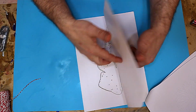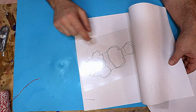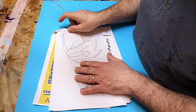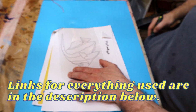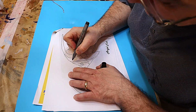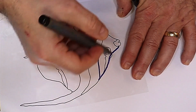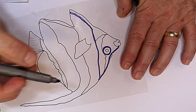I've got this fish, which is an angel fish, and I've got this clownfish, which are my two favourite fish. So what I'm going to do is, I've got some acetate, and I'm going to trace the fish onto this acetate using a permanent marker. Now, some of the details I may leave out, and some I may change to allow me a bit more space when filling the fish in. But this will give me the rough idea of what I want.